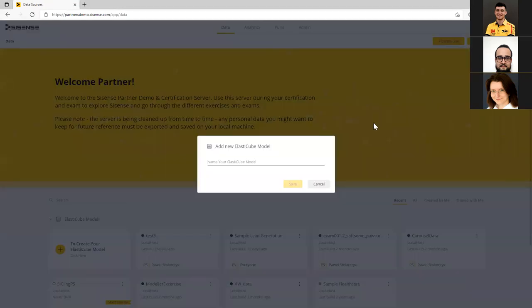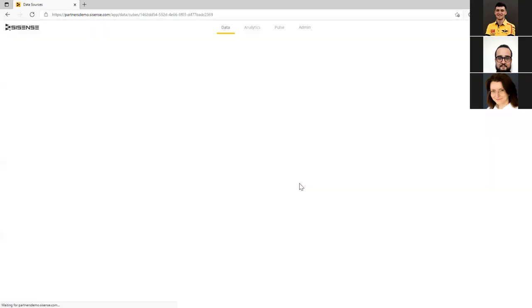So if we want to create new data, we click on this ElastiCube. We give it a name. I think test four will be empty. Yeah, it is. And here we have this data creation wizard, let's say. We can use this custom button once we have something imported, because the custom button is basically an SQL editor, and there we can combine a couple of different tables already imported into the model and create a new one out of them.